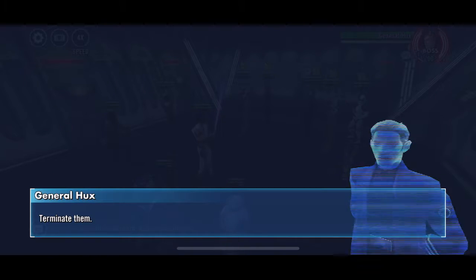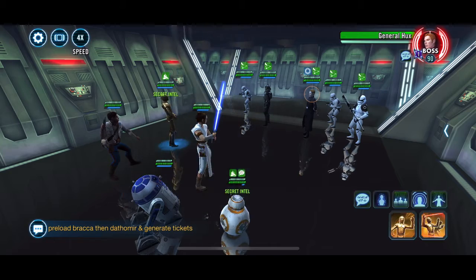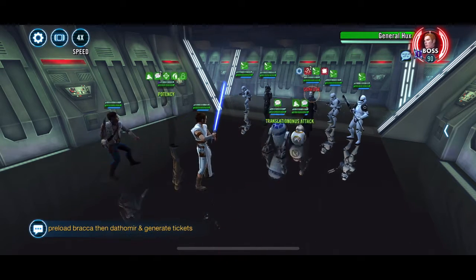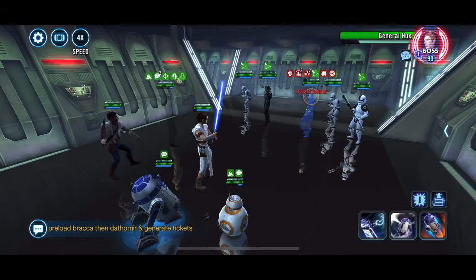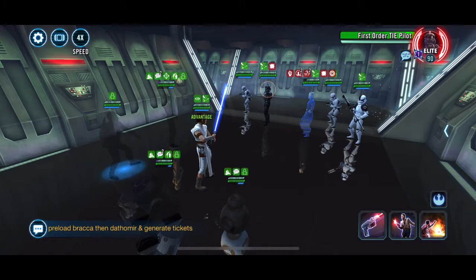I did see some other guides out there. I think you can do Zori or something like that, or you can do a more traditional team that would be for the requirements of Rey. I just like this one because I had the units available. On this one, it's a similar process here.